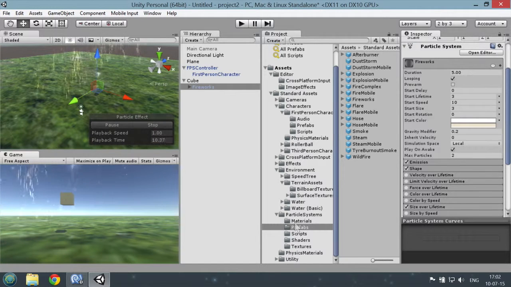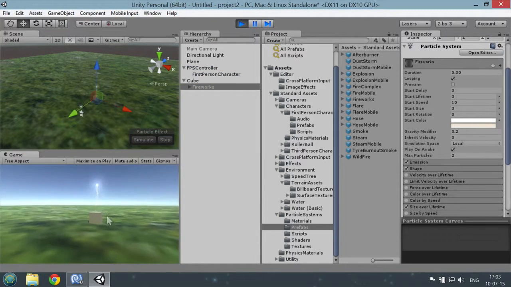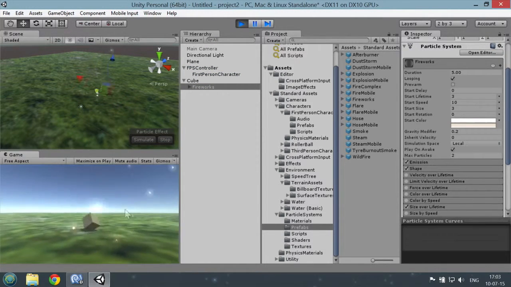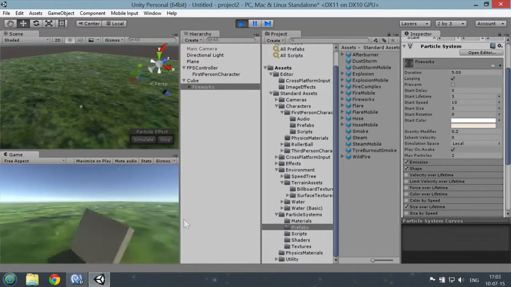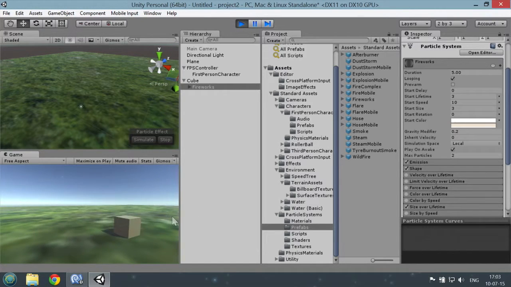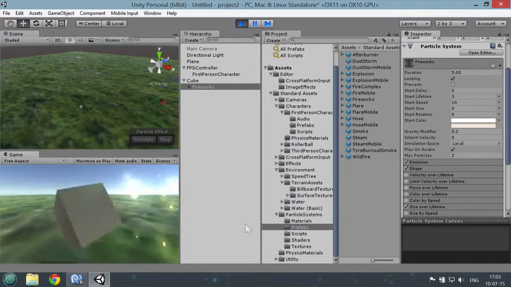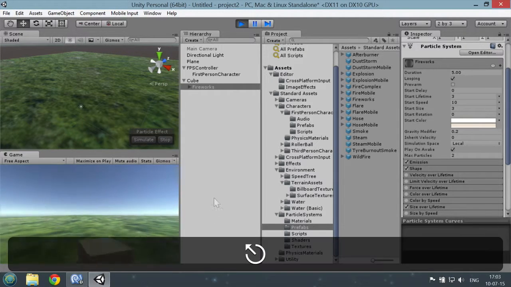So I just put prefab fireworks on the cube, and then if I press play, it keeps shooting this firework stuff. So it's like I'm kicking a piece of fireworks. A cube is hardly something that looks like fireworks, but yeah.